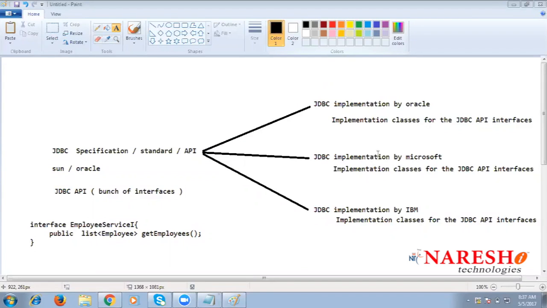In the implementation, we don't write any code, only vendors write code. So we will be connecting to different databases, and it doesn't affect anything. Yes, you got the idea. But my intention is not to consider the database factor. My intention is to give you the comparative idea between interface and implementation. For that reason, I'm not talking about the database and all that. In this JDBC context you realize it is a database connection, but first try to realize the difference between interface and implementation, or specification and implementation.